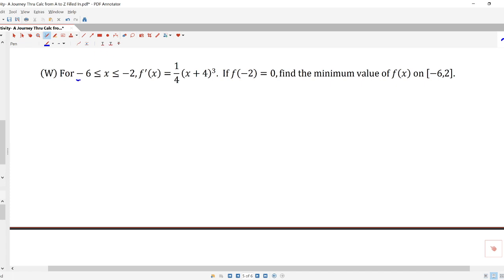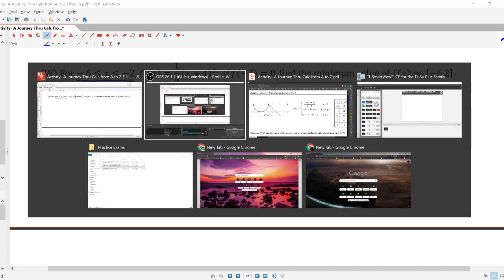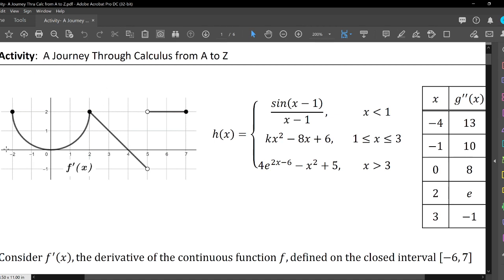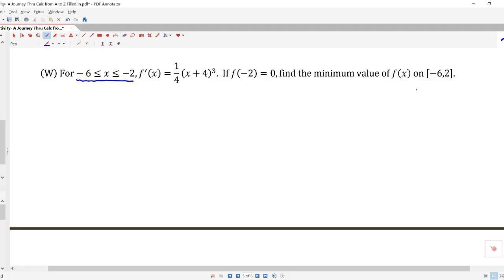Now, notice right here, this says the interval from -6 to -2. Recall if we go back up to the graph, we were given nothing to the left of -2. So now what they're saying is, yes, there is something going on between -6 and -2, and here it is. Also notice the question talks about what's going on between -6 and +2. So what's the minimum on that interval? That means we're going to be using this piece, and we'll be using the graph from -2 to +2, so we're going to have to split this up into two pieces. Find the minimum value of f of x on -6 to 2.